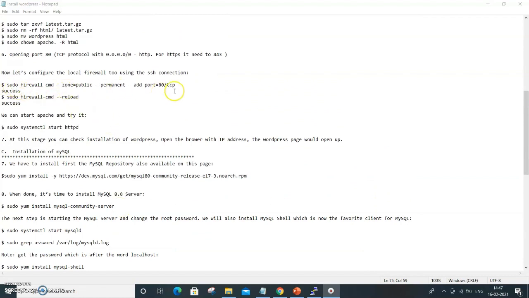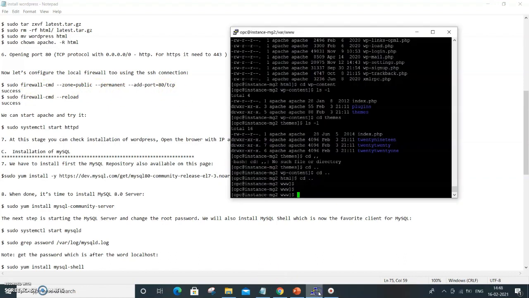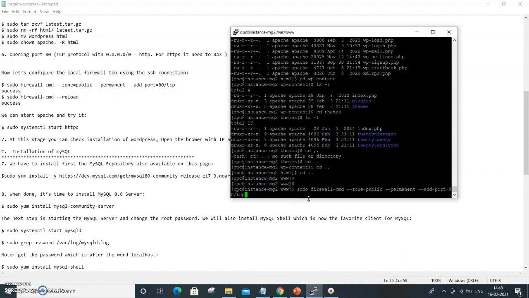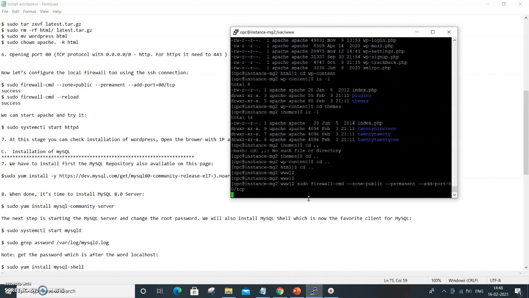The next one is the firewall entry that needs to be made, because not only does the port need to be open, because the port is something which is internal on the server, but then there is a network as well. On the network there is a firewall. So in the firewall also you need to inform it to allow the specific port access. So we need to make this entry: sudo firewall-cmd --zone=public --add-port=8080. So that needs to be added. So we are adding that.